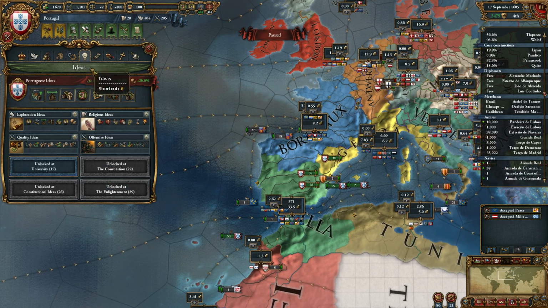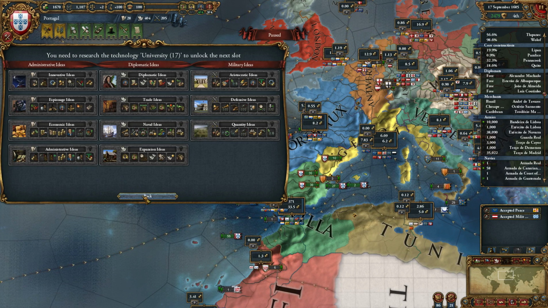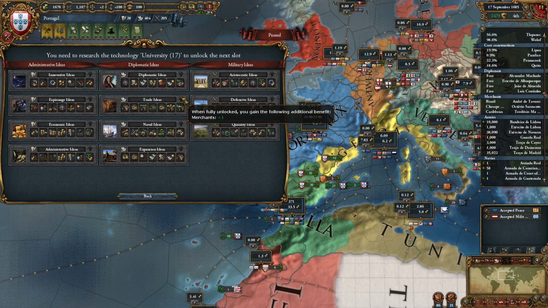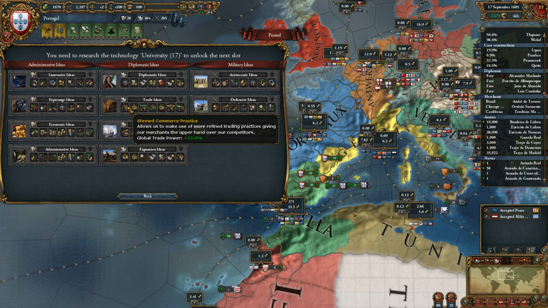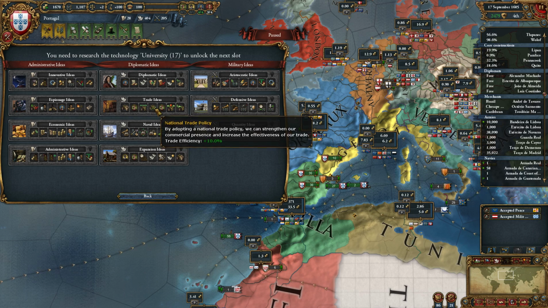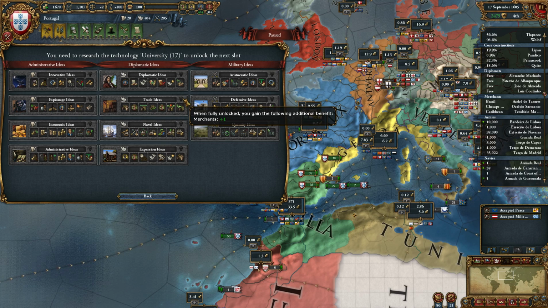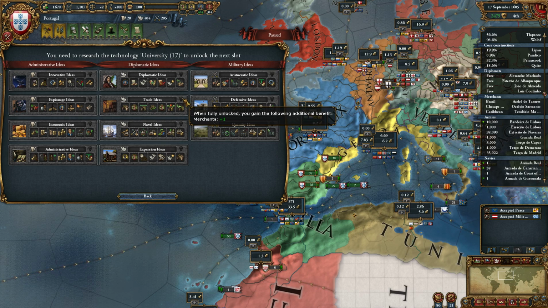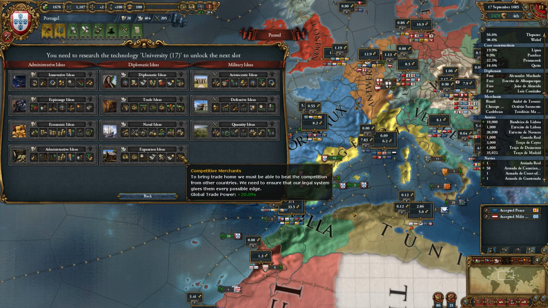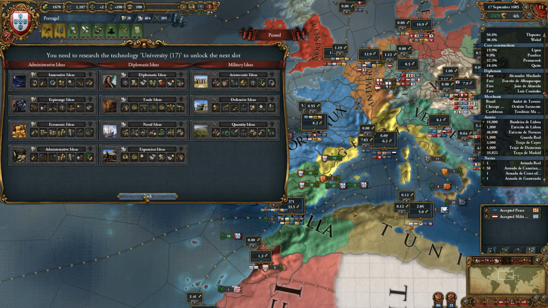Let's look at the trade ideas. So there are three different idea groups, or rather two different idea groups that affect your trade. The trade ideas obviously affect them. It gives a lot of different modifiers like trade power, trade range, trade efficiency, trade steering, national trade income modifier, and extra merchants. Actually it gives 3 extra merchants, and through the expansion idea you can also get extra trade power and an extra merchant.